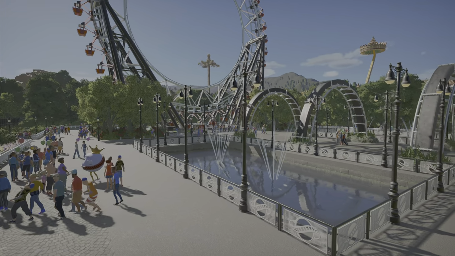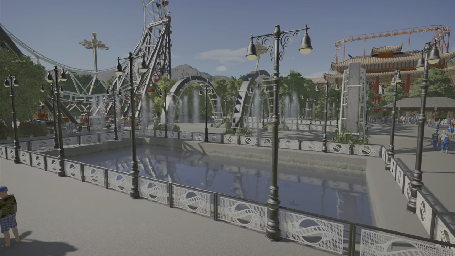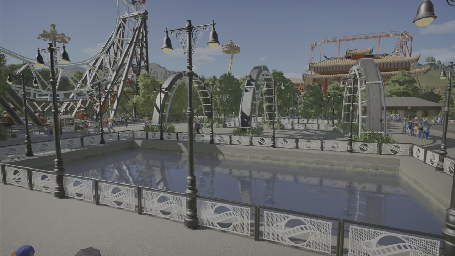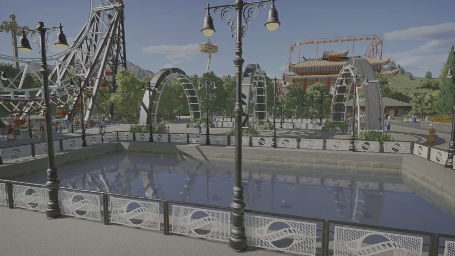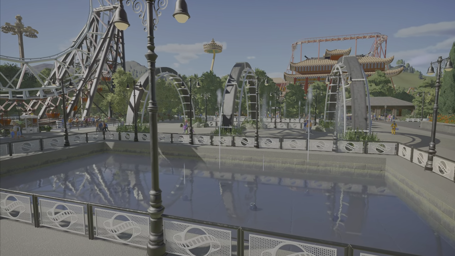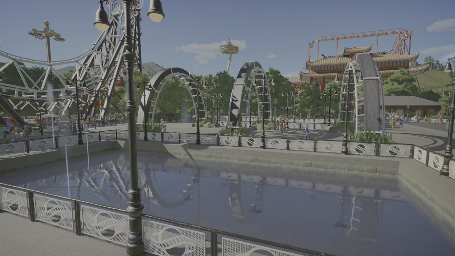Here you go, water feature. There you go. I'll distract myself with that. Look at this. Just the leaping fountains here. Oh, wow. Oh, come on. Go again. I want to see it again. There we go. Oh, that's so good.